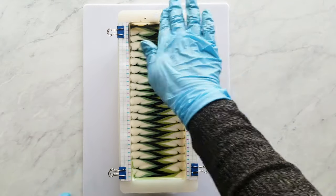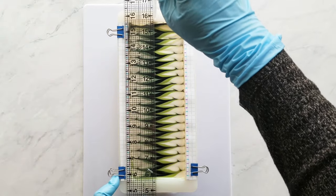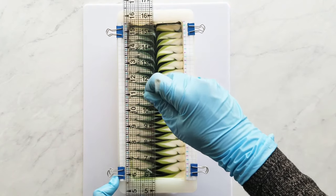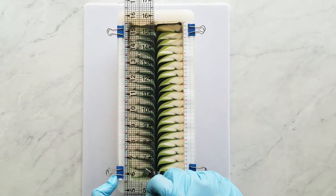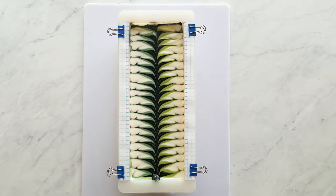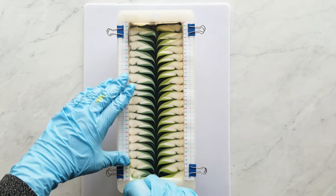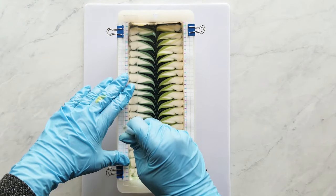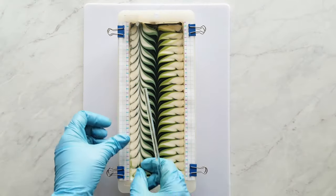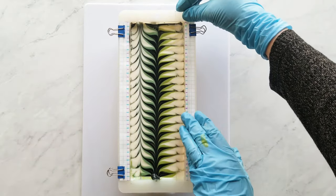Now that you've reached the end, pivot the mold 90 degrees and make a swipe with the swirl tool down the center. If you're happy with the design at this point you can stop — I chose to do two more passes in the opposite direction. By dragging out the line like this it makes it more thin at the end, which varies the line thickness and causes more interest, and it also conveys a sense of motion which makes a more visually pleasing design.